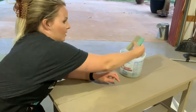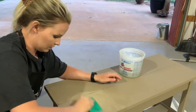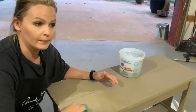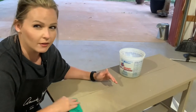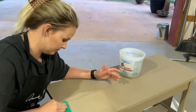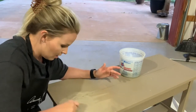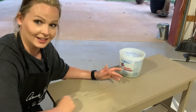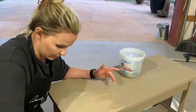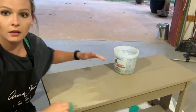Okay, so I have that, and you can see some of the paint's come off of it. And I just go every which way. You do have to be careful. If I had just painted this and let it dry, I wouldn't be sanding as rough as what I am. I'd be really light-handed, like I said, because it was freshly painted. But I can be a little bit more rough with it, and I kind of want a heavier distress. But you can really sand it down and not realize you've really got it sanded down. So I'm just going to show you guys this little bit. I know you can see that.